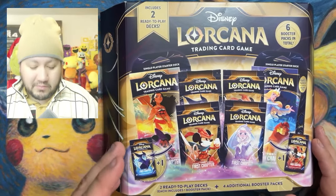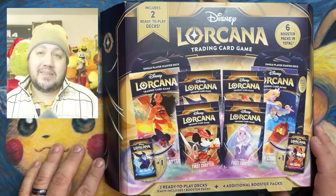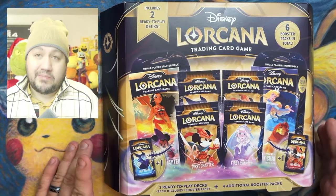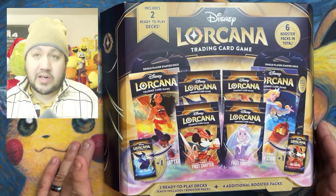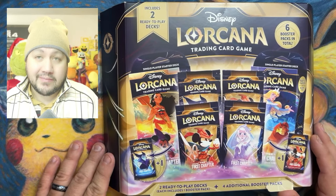Did I go out Black Friday to get this specifically? No. I ended up going to get the Black Friday ETBs that everybody's going crazy for. It was supposed to be $20 each. Got off work, headed straight to Target and waited there. And as soon as the store opened, I went up to the display and it was empty.